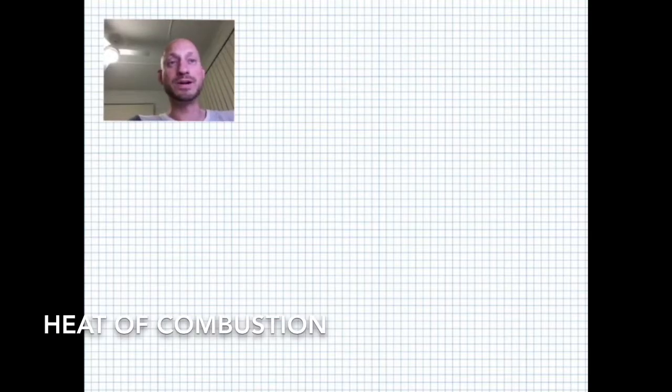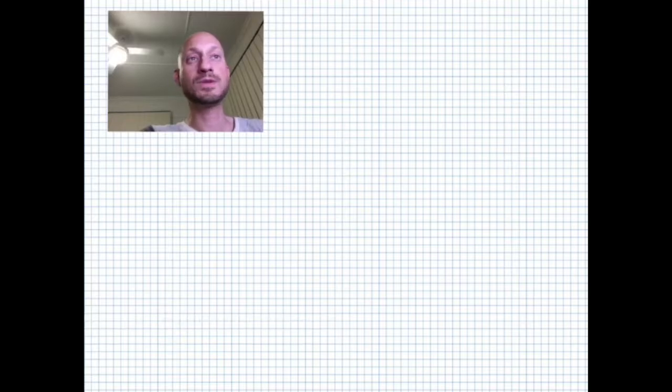So now we're going to talk about combustion of fuels. As crude oil is mostly a mixture of alkanes, its combustion therefore follows a typical pattern of alkanes. In the presence of sufficient oxygen, carbon dioxide and water are produced.